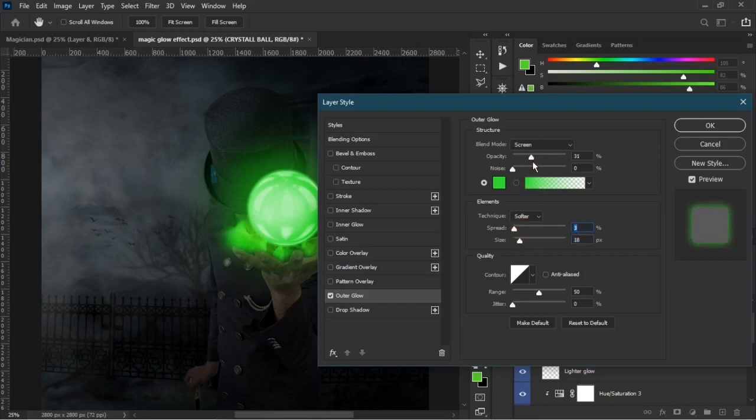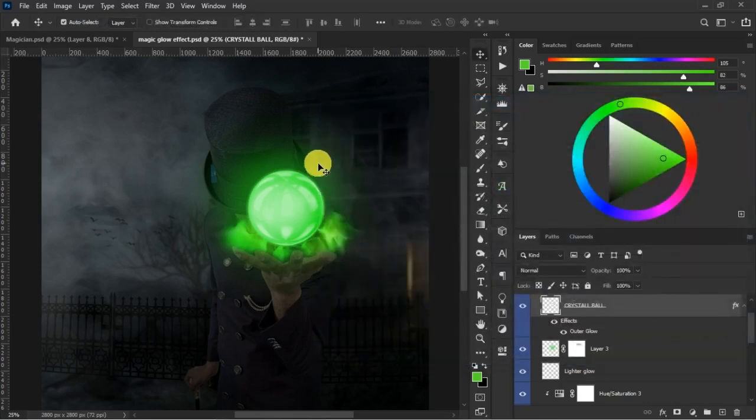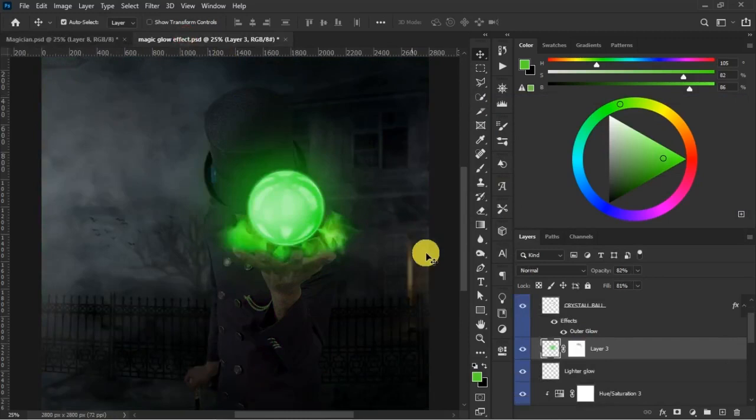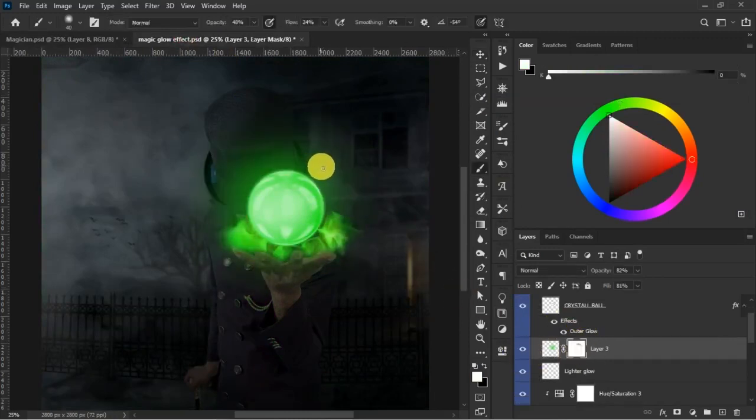Okay, and also the opacity. Then on this one, let's still just brush out a little part. So just pick a black brush, then increase your brush size, and brush out a little part.